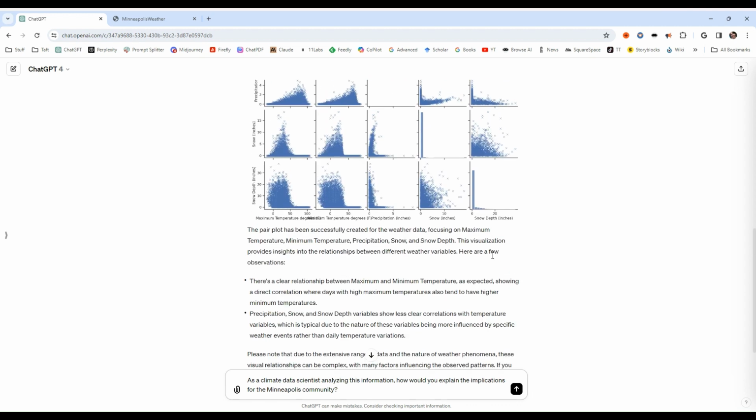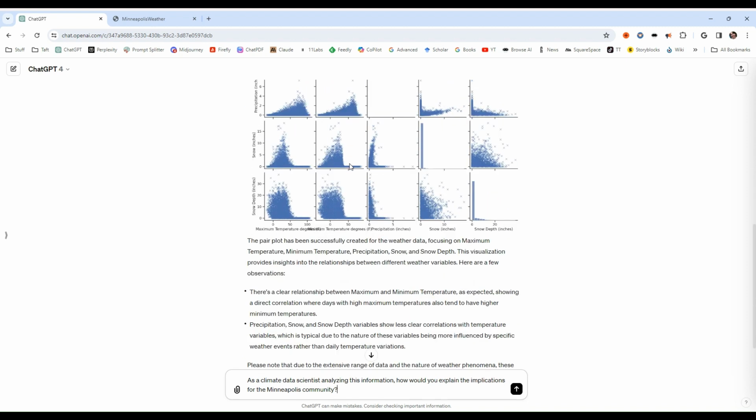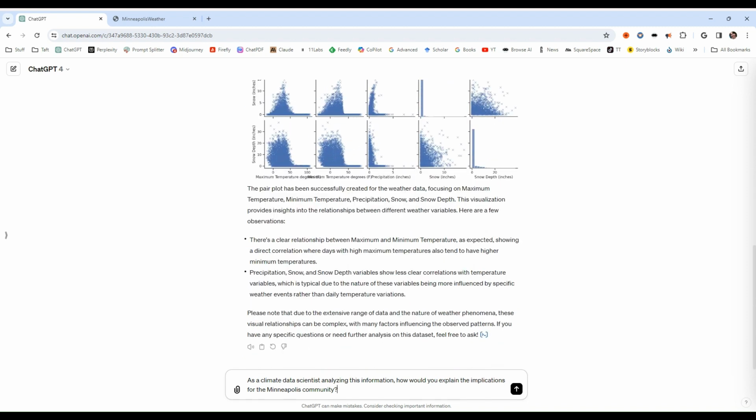Let's ask ChatGPT one final question about this very complex data that it just analyzed. As a climate data scientist analyzing this information, how would you explain the implications of this data for the Minneapolis community?